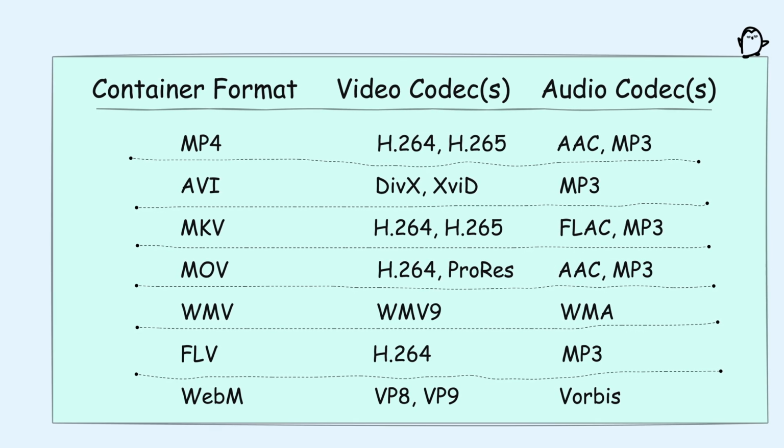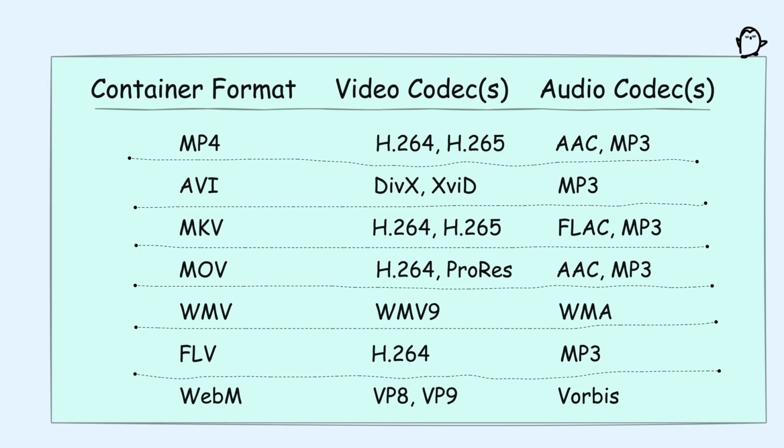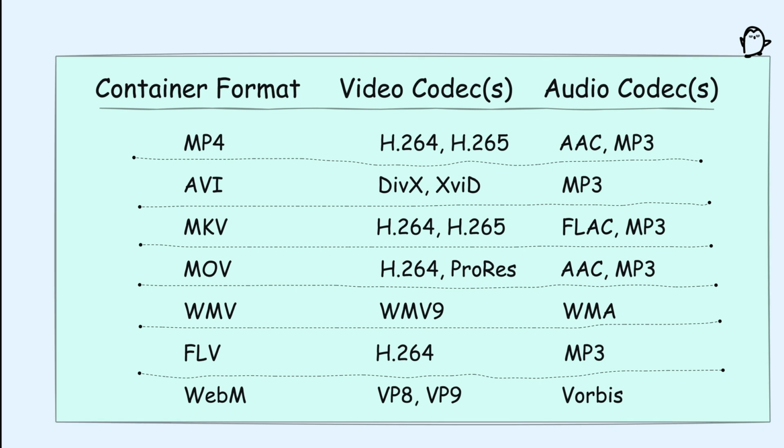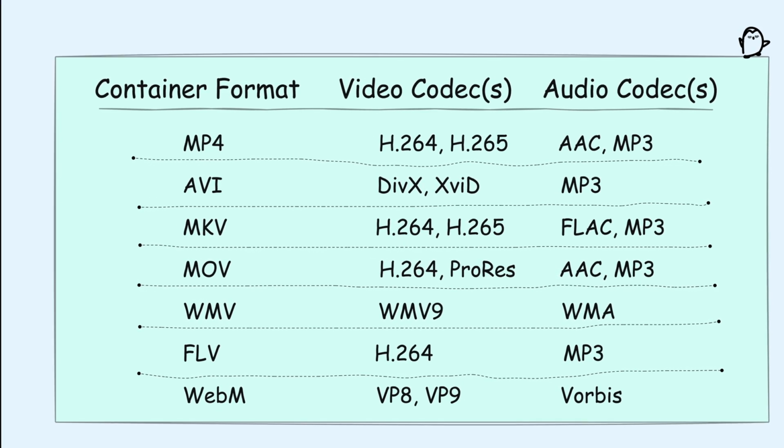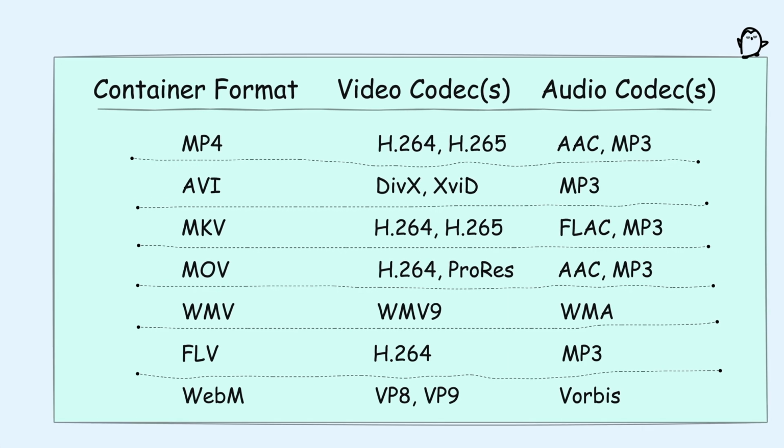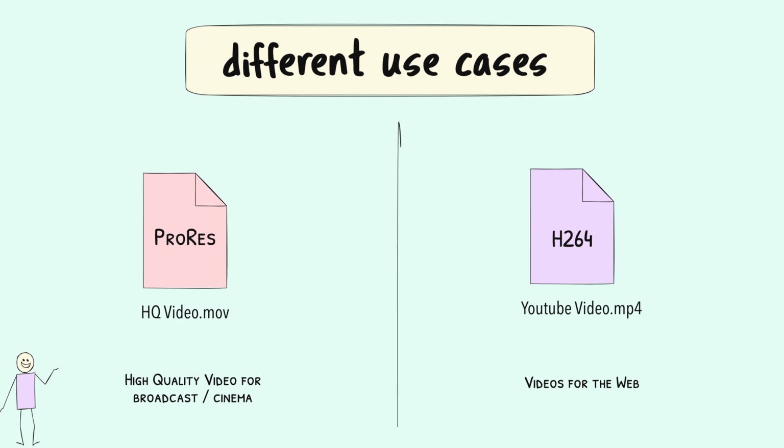There are several factors to consider when selecting a combination of codec and container, including video quality, file size, compatibility, and platform. Firstly, video quality is a crucial factor to consider. If you're working with high-resolution videos, you may need a codec that can handle the high data rates required for high-quality playback. Similarly, if you're working with low-resolution videos, you may not need a codec that can handle high data rates, and a simpler codec may be sufficient.